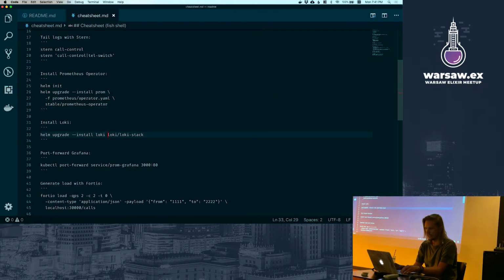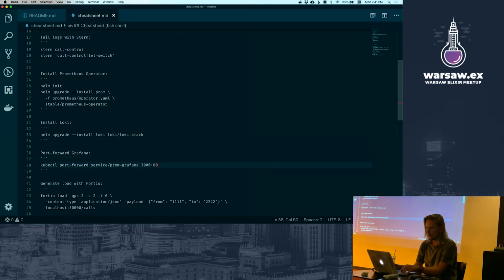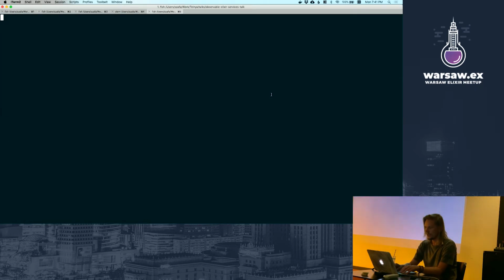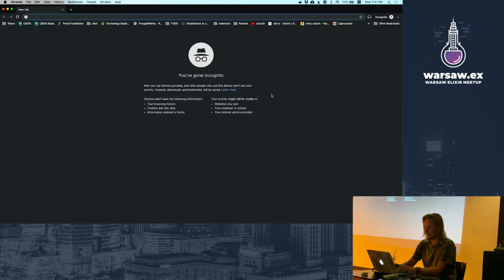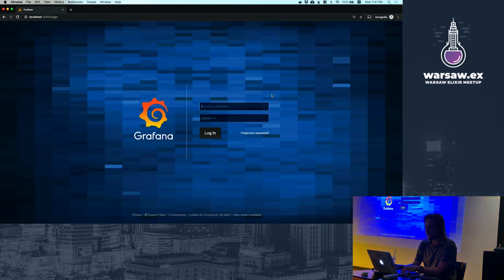Let's see what was next. We're going to install Loki, and we need Grafana, so I'm going to forward the port from Grafana so that we can actually see it in the browser. It runs on 3000, and now the password.